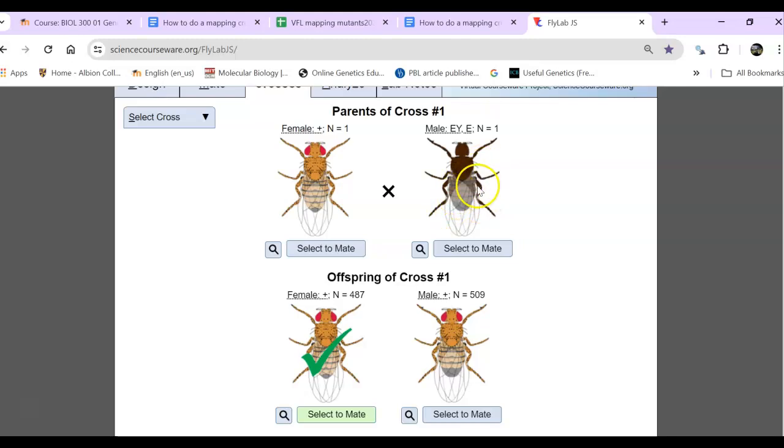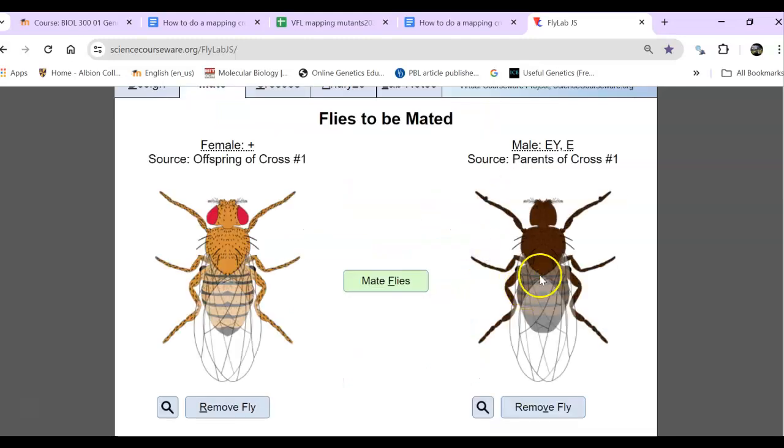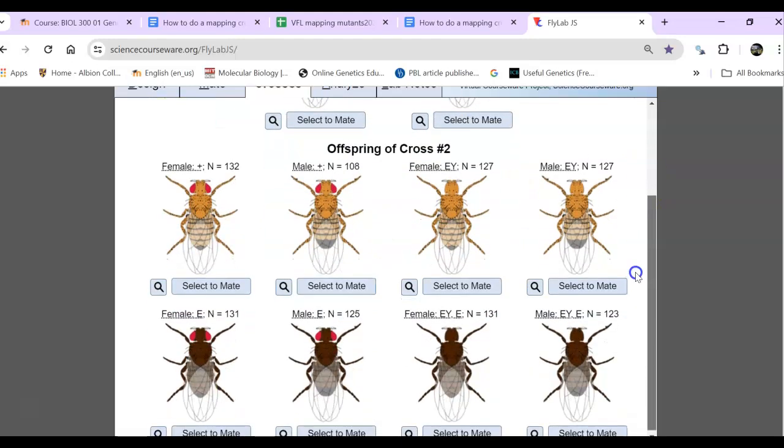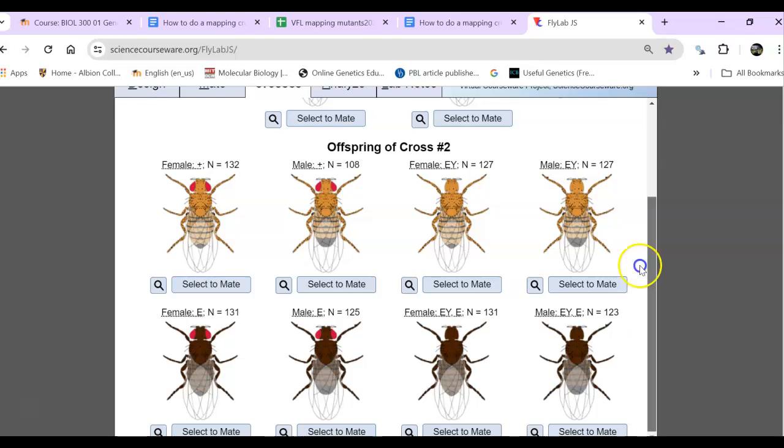This guy back up here on the right, the original male parent, he's homozygous recessive for those two genes. So we have to use that because it's a test cross. In a test cross, you always have to use somebody who's homozygous recessive for all the genes. So then we made them together, and we get some results. And here's our cross: female heterozygous for both genes, male homozygous for both genes. Here's all the numbers of the different types of flies we got.